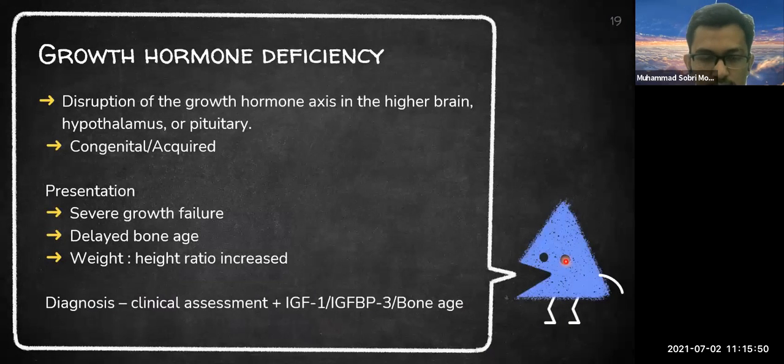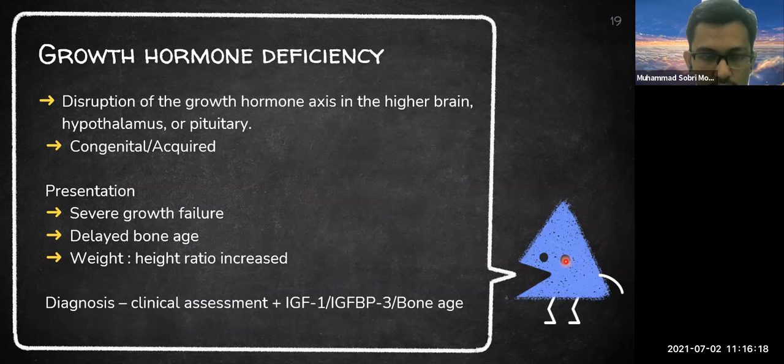Okay. These next few slides will touch, not too deeply, on some of the diseases that can cause short stature, because if I go too deep into every disease, the presentation will be longer. So first is growth hormone deficiency, and as we know, growth hormone is responsible for the normal development of children.